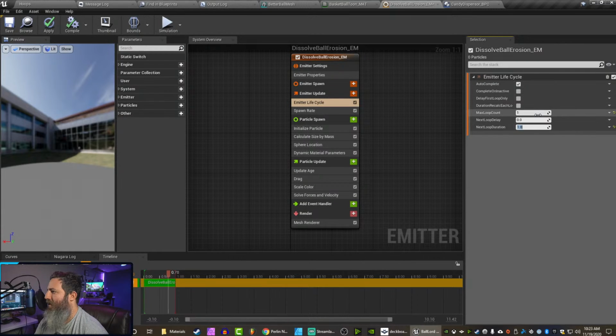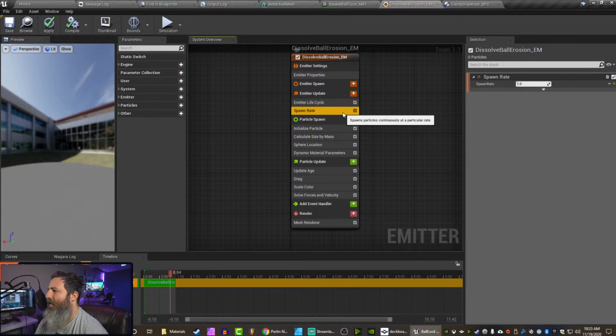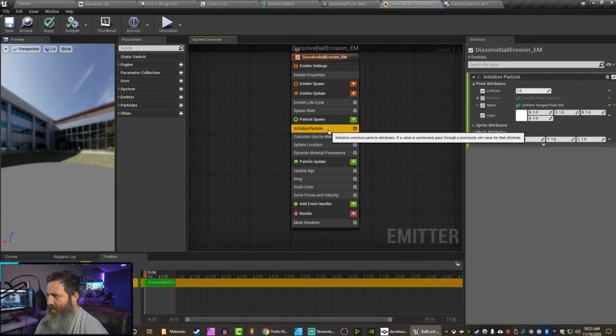Max loop count is 1. No delay. Autocomplete. That's fine. Initialize particle. That shouldn't fix it, shouldn't change anything.